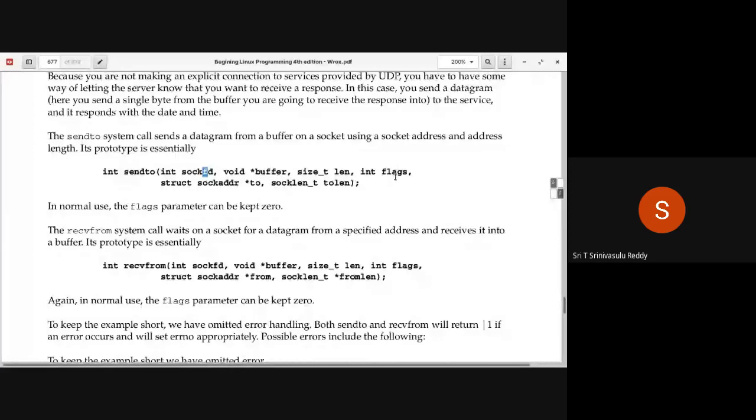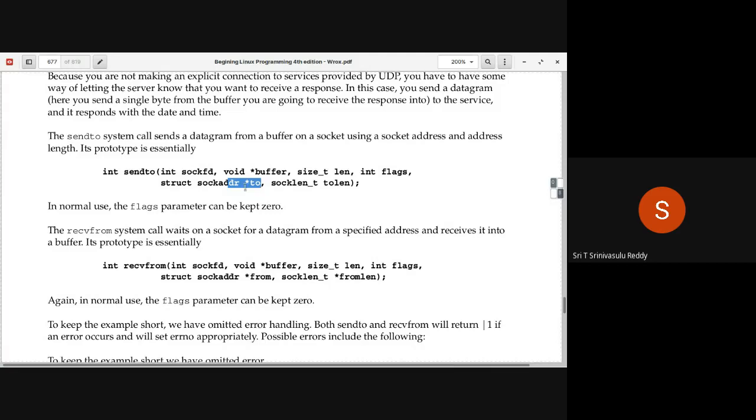And then what is the other side of the machine to which this data must be sent? That's why you naturally have to pass on the address of that. So struct sockaddr star dest_addr. This is the actual IP address and port number. So before calling this sendto, we must have initialized the socket address of the server, in case you are doing it from the client side: server IP address and port number.